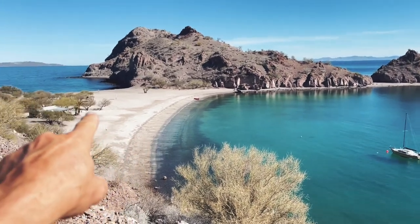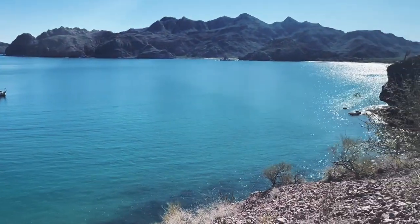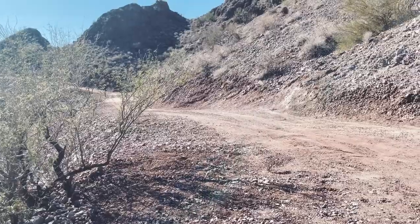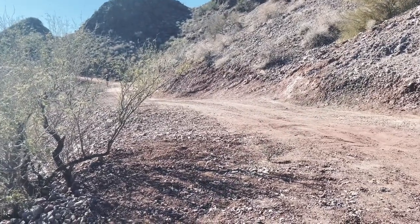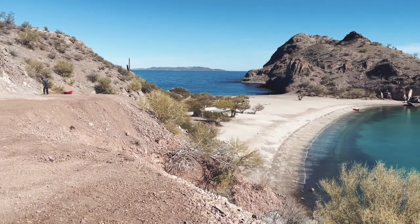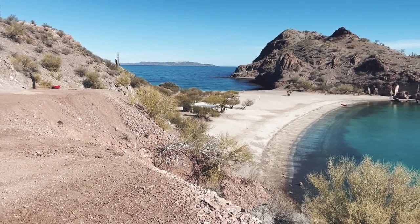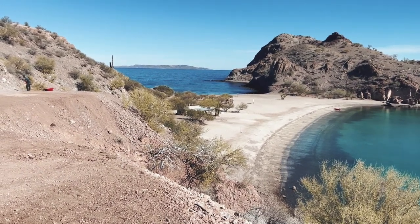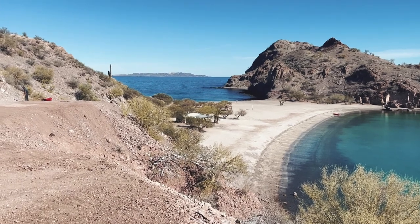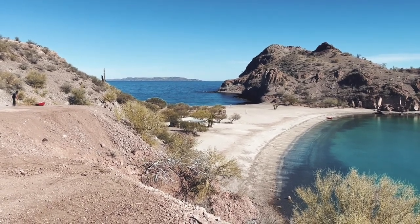We were sitting in a little palapa over there with a thatched roof. And now we're heading towards the little village that way. And here's the road that this gentleman's clearing. There's a gentleman that lives in that little house right there on that little isthmus, and it doesn't have windows. The bed is outside. We walked past, and he just had the biggest smile on his face. And if anybody listens to Kenny Chesney, I'd recommend listening to Song for the Life, because that encompasses exactly the sentiment of this place.